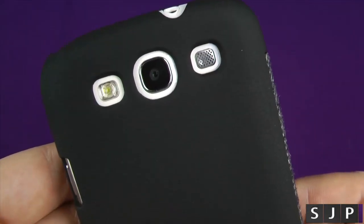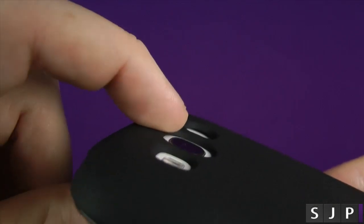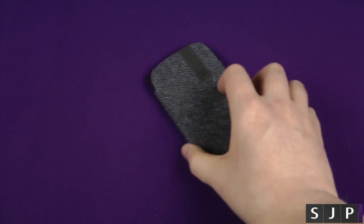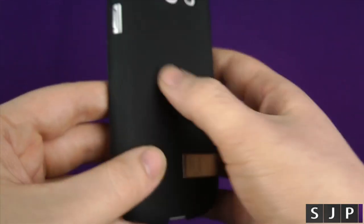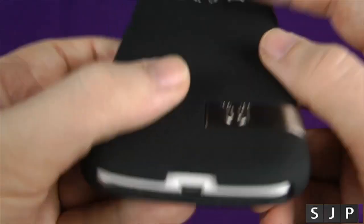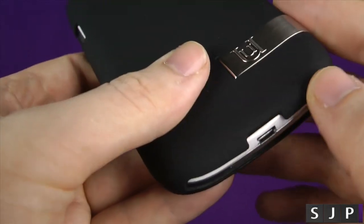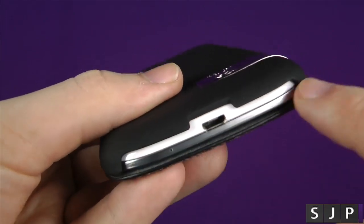Jumping onto the back, I kind of like the different contrast with regards to the white and the dark colour. As you can hopefully see, it's all nice and indented in there, so recessed even. You're not going to scratch that lens. You've got access to the power button on the side there, and it's a nice, generous size cutout, but not too big. At the bottom, it is not fully opened up. It's got a nice bit of protection here, where some of them normally cut off there, and then it's nicely opened up.